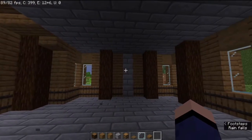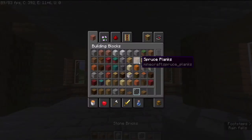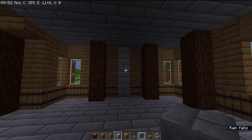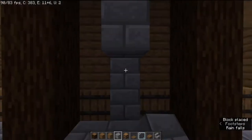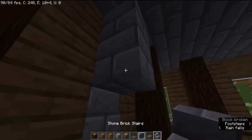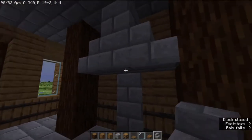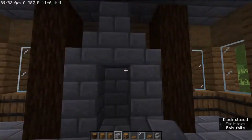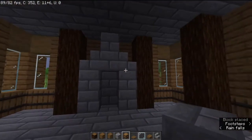Anyway, so now you're downstairs, it's basically done, except we're going to tackle the fireplace now. So you're going to want some stone brick stairs over here, and what you're going to do is build this down like that. Now take out those two blocks and build one stair there, one stair there. You're going to put that down to the bottom, and now you've got a fireplace shape.